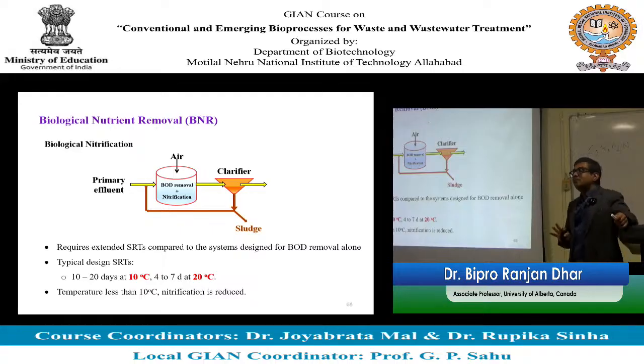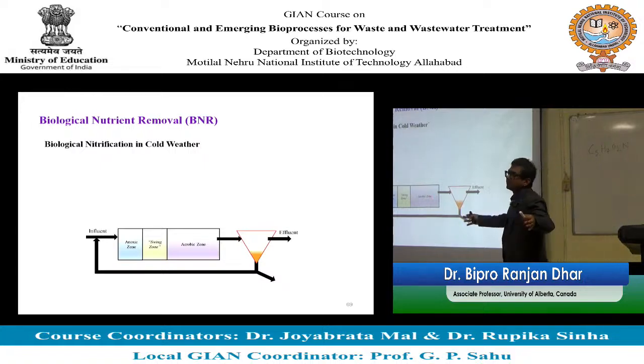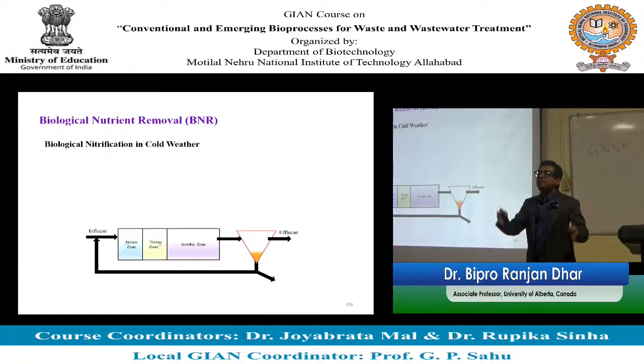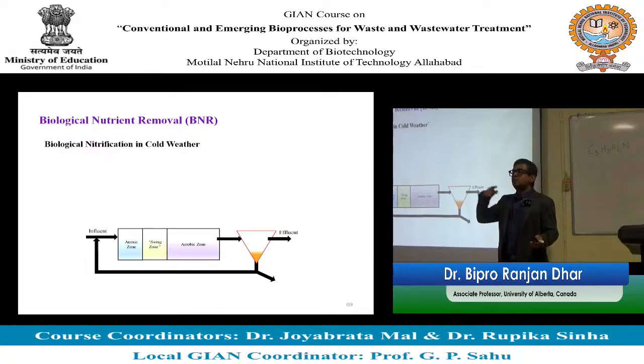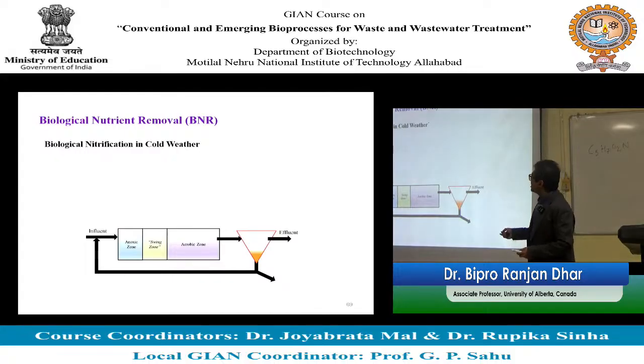So what some of the treatment plants in Canada are doing is this: in the same activated sludge process, they have a big tank with different zones. Some zones have aeration, and some zones don't have any aeration. For the denitrification process, you don't need any active aeration. The denitrification process converts nitrate to nitrogen gas, right? And the denitrification process is anoxic.